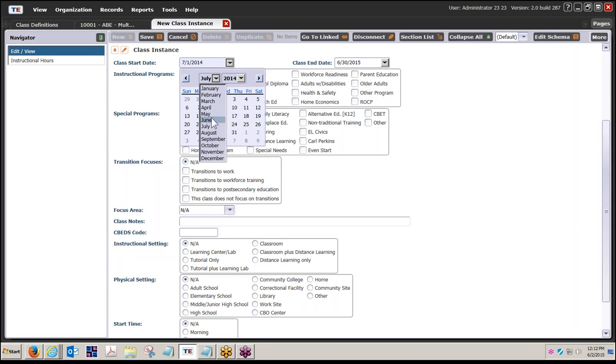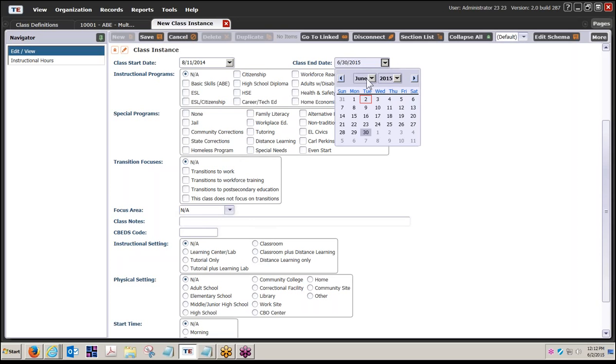Okay, so we will give it a start date such as August 11th, and we will select an end date of the class. So this class will run through December of 2014. Let's say it falls on a Thursday, December 18th.